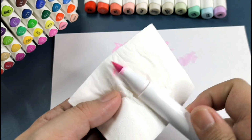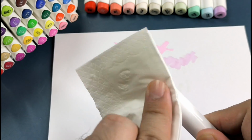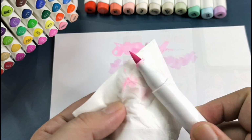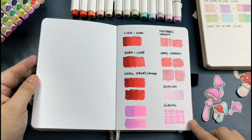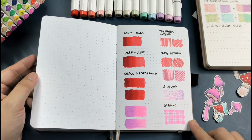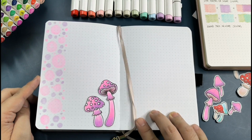I hope these tips on using alcohol markers in journals have sparked your creativity. Try experimenting with them in your new Archer and Olive notebooks. I'd love to see your journal spreads featuring alcohol markers. Feel free to share your creations.